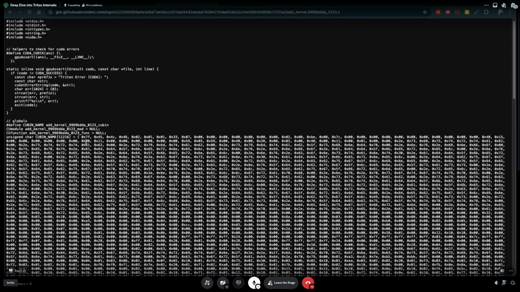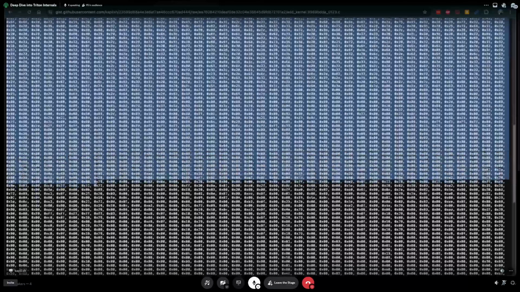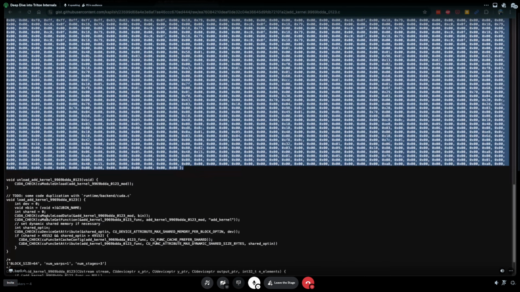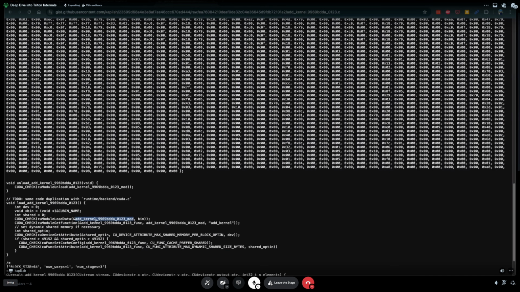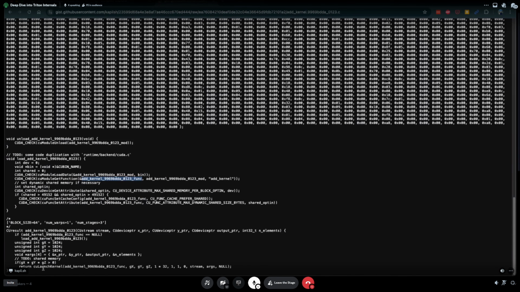We talked about cubin, right? What it's doing here is taking the actual assembly and inlining it all over here, and then using a bunch of Nvidia driver functions to load this inline. So this is essentially a CUDA module. You compile, you target this function, which is essentially the kernel, and then you can call and launch this kernel from here. So this is a kernel generated by Triton, and then you call back into this custom assembly. If you compile using the tool, this is what you typically get.